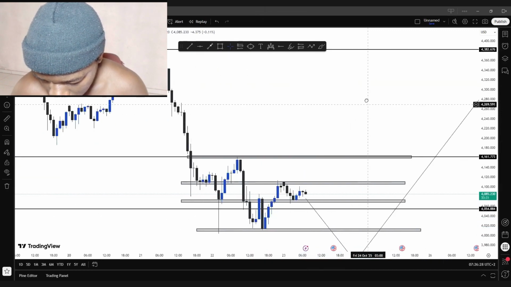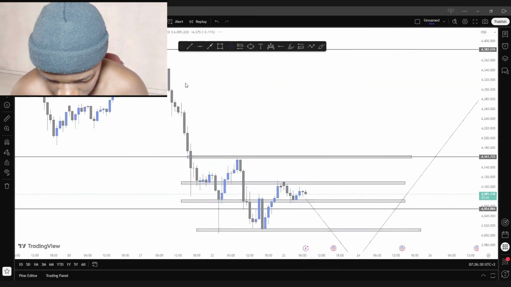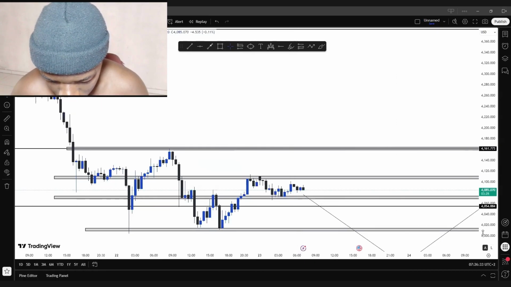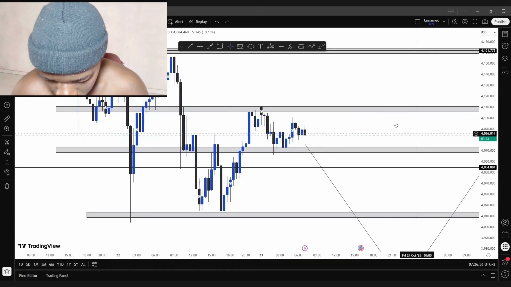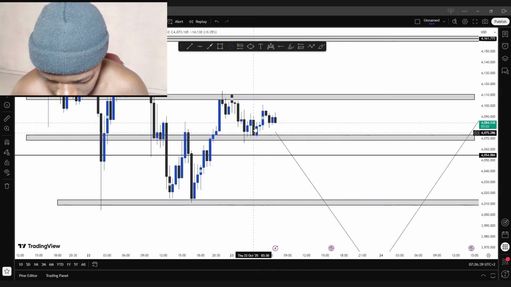You're still gonna learn, guys. If you feel like you're giving support and resistance a credit this year, you still have to learn, man, because trend lines are part of it as well. Because we need to know the whole direction of the market, where the market is exactly going.